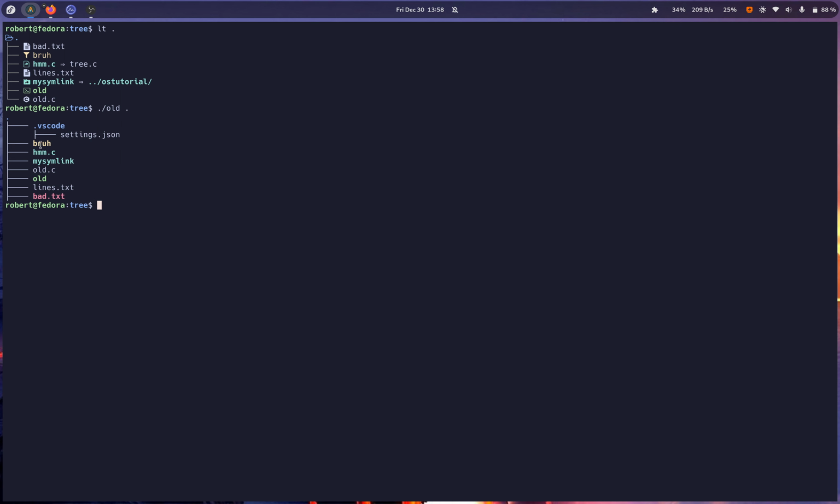So here we have the yellow, the cayenne, the green, and red, actually, because if we do ll on bad.txt, as we can see, we actually cannot read this file. So we don't have any emojis though, but that's okay. So anyway, without further ado, I guess we can just get into this.